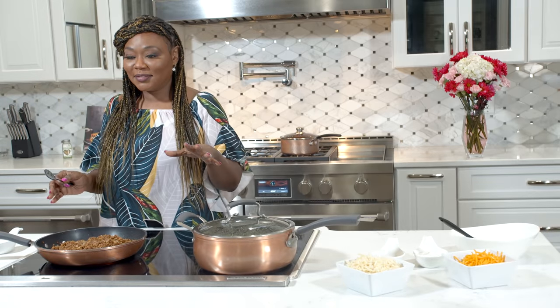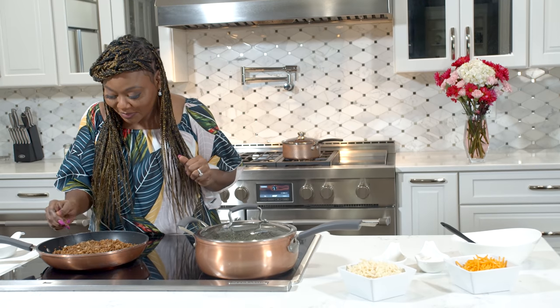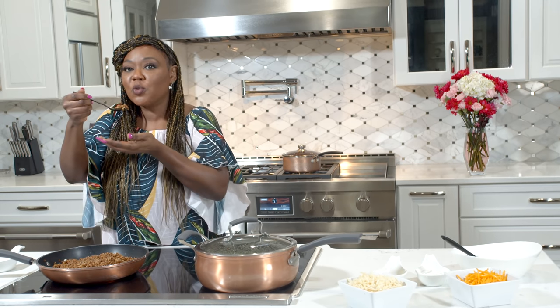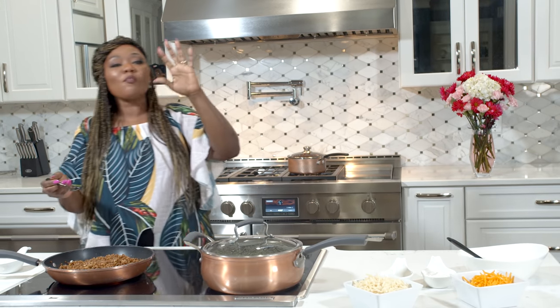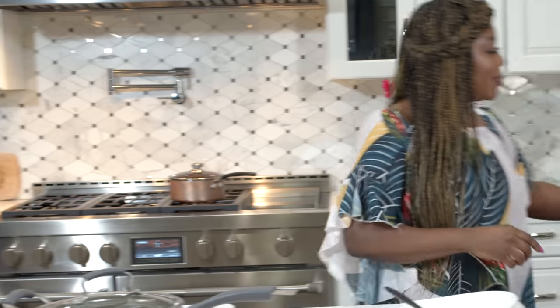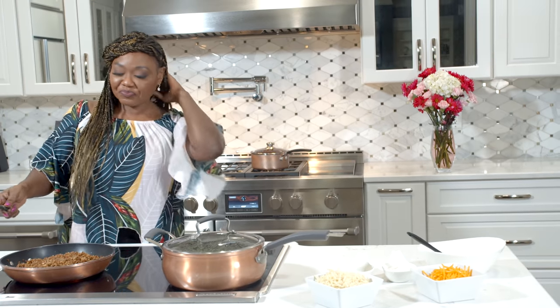Every good cook has to taste their food. And listen, I'm about to do that right now, just to make sure. I don't wanna burn my tongue. A lot of times I see people, they be like, you know good and well that food is too hot. My mama told me not to talk with a mouthful of food, but this is so good, you guys. I'm not gonna put it back there. This is so good. I'm smacking. That's how good it is.